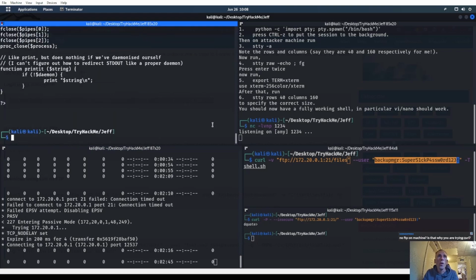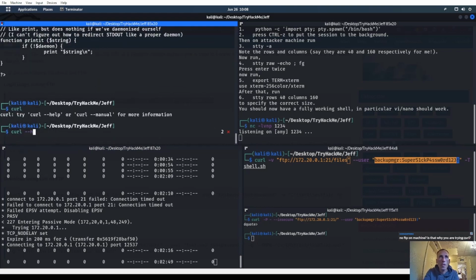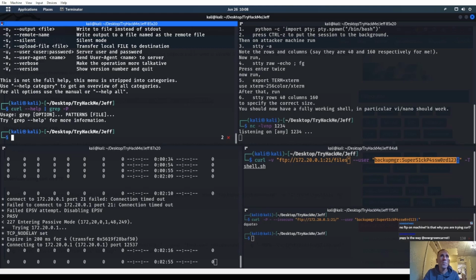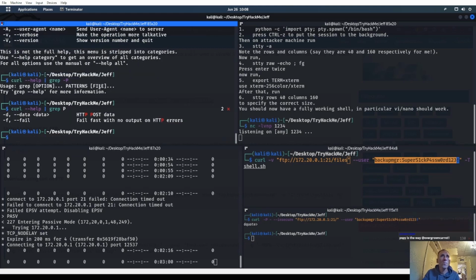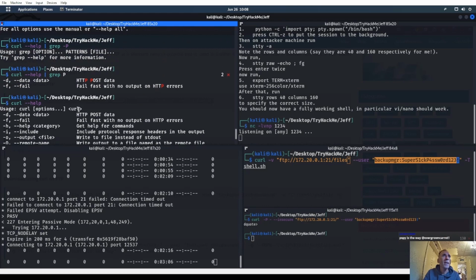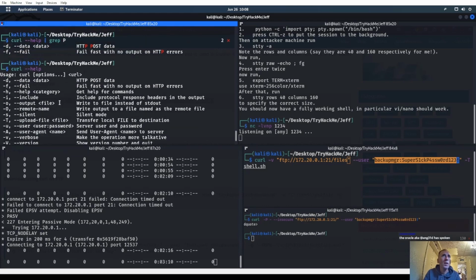Hold up. No, not that. Dash capital P in curl keeps it alive, right?